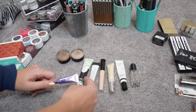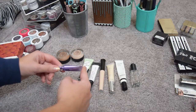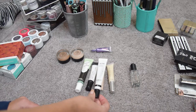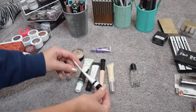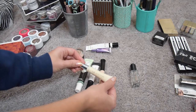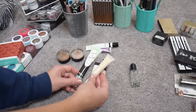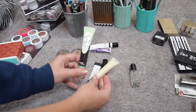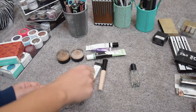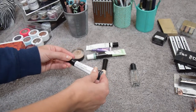Starting with primers: I have a deluxe sample of the Urban Decay Eyeshadow Primer Potion. I haven't really used it so I'm definitely going to keep it and try it since I've heard so many good things. This Kiko Milano Neutral Eye Base is now in my project pan, so I'm going to try to finish it by the end of the year. The ELF Glitter Primer I've used a few times, but I have this other fixing medium and eye base by Neve Cosmetics — I'm going to keep the Neve one and pass the ELF along.